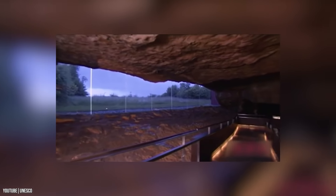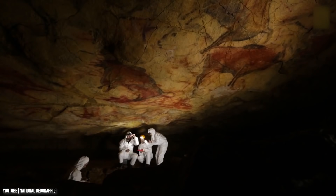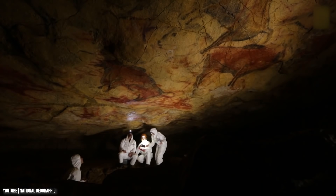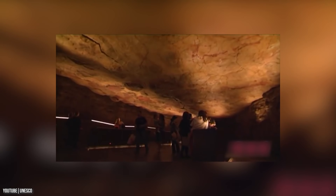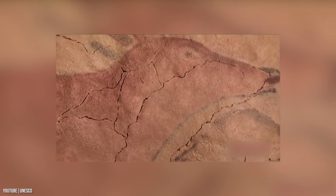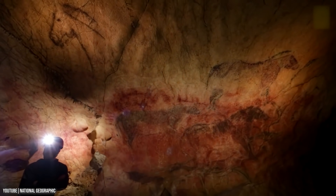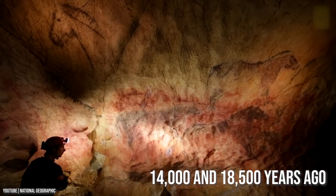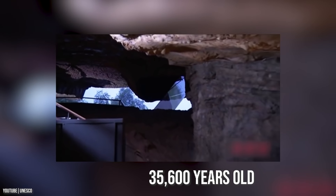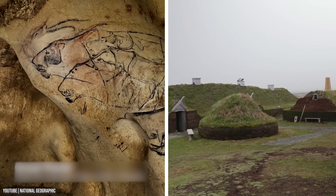The paintings in the cave were found by an amateur archaeologist and his daughter in 1879. Inside, you can see Paleolithic drawings made with charcoal and natural earth pigments. The beautiful paintings include drawings of bison, horses, deer, and even an aurochs — an extinct species of wild cattle. Scientists believe these drawings were created between 14,000 and 18,500 years ago, though a relevant study suggests they could be up to 35,600 years old, right when humans were just starting to inhabit northern Europe.